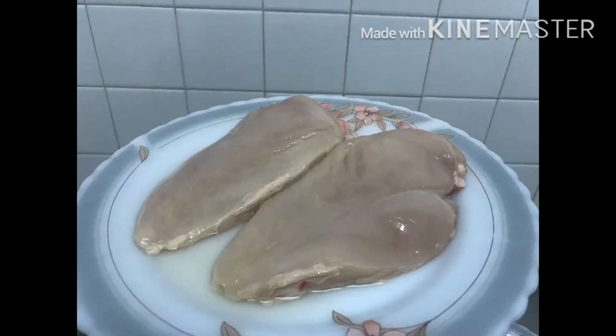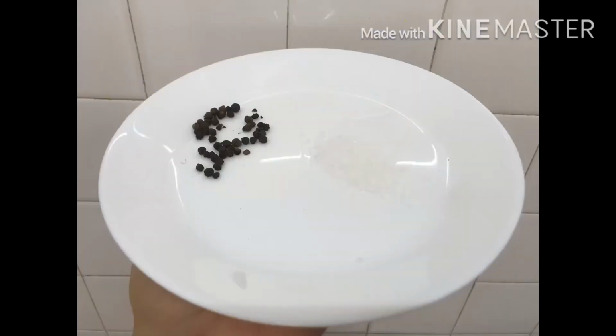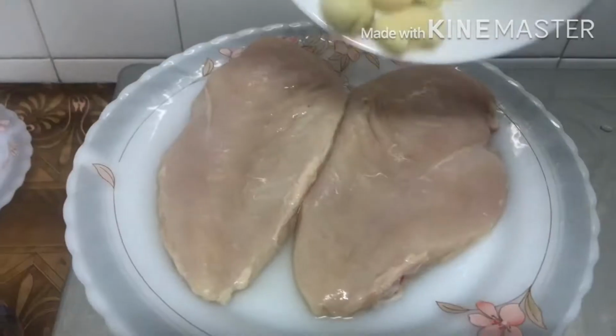The first ingredient to make grilled chicken is 2 chicken breasts. Next, I use 6 crushed garlic cloves. Next, 1 tablespoon of black pepper and 1 tablespoon of salt.